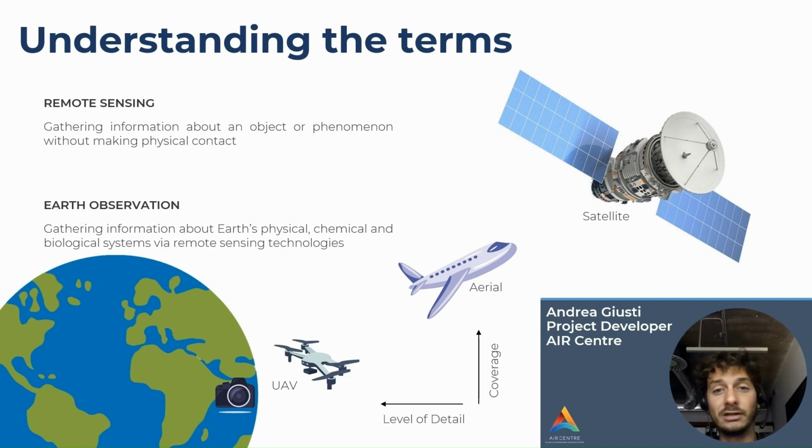Various platforms such as aerial platforms, drones, and satellites can be employed, and each of these offers unique advantages but also limitations. Aerial platforms provide, for example, very high resolution imagery but are quite costly. Drones are more affordable but are quite limited by regulations and also by utilization range. Satellites, on the contrary, offer a reliable solution, especially because they give global coverage most of the time, enabling regular observation even in areas quite difficult to reach and remote.